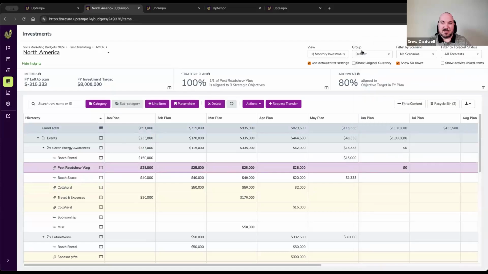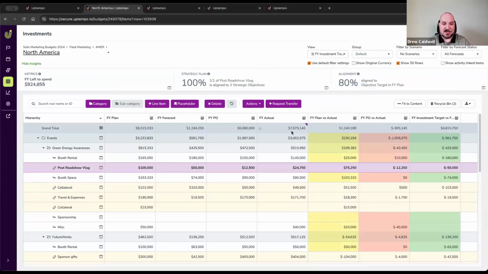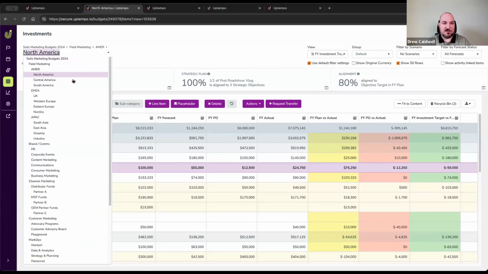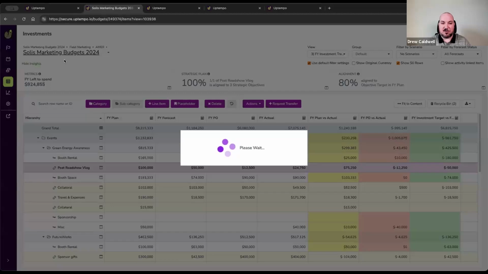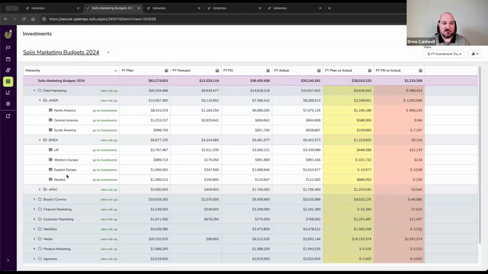By having all of this spend in one system, we can then integrate with ERP and back office purchasing tools in order to bring in our committed values as well as actuals. So at any point in time, I can filter on this, slice and dice, and see the roll-ups across that entire budget, but ultimately looking at this across the entire organization where I can roll up from all those budgets to see how we're doing for Solus, this fictitious company, what we've committed so far, what we have for our actuals, and all of those details.